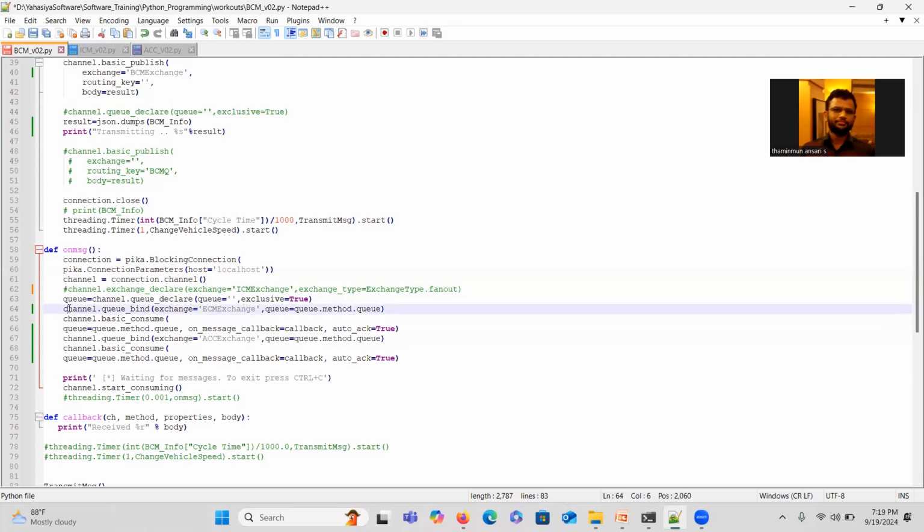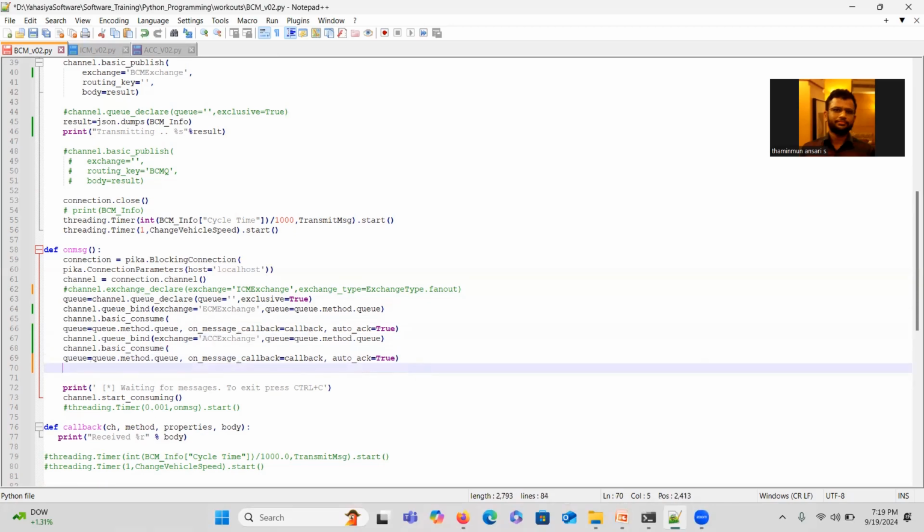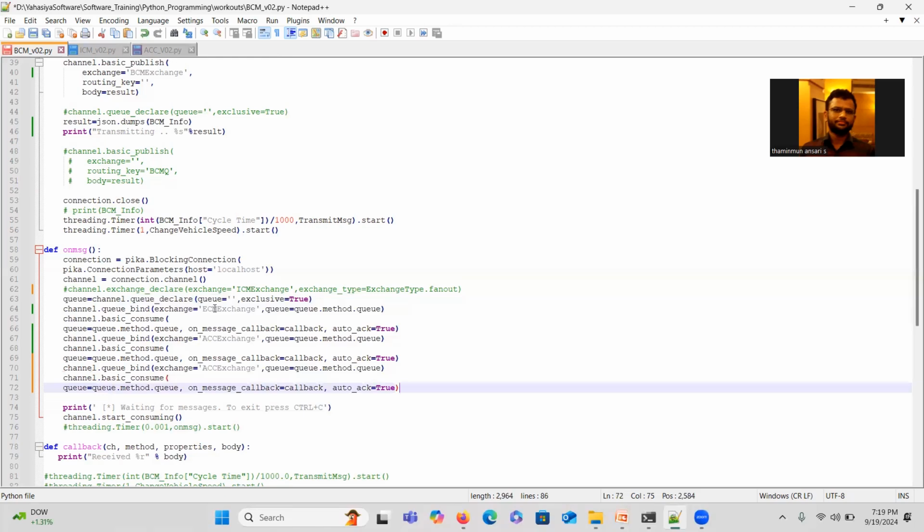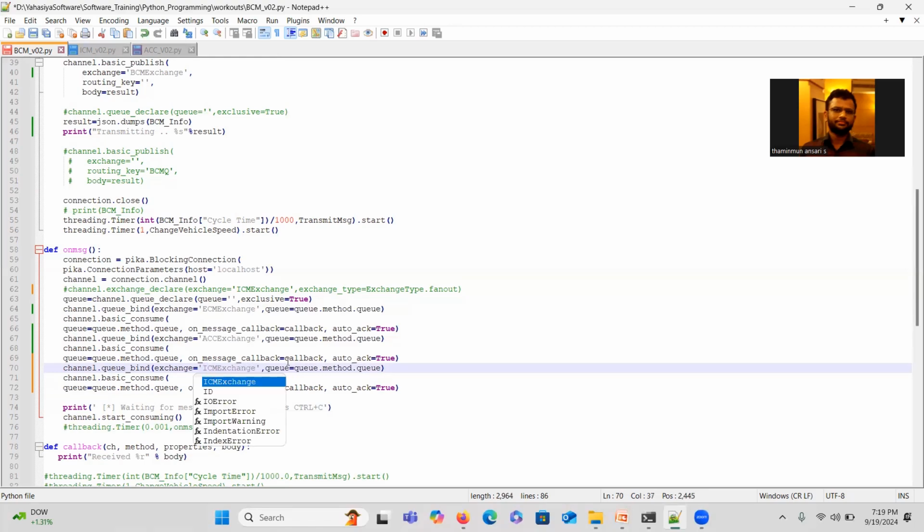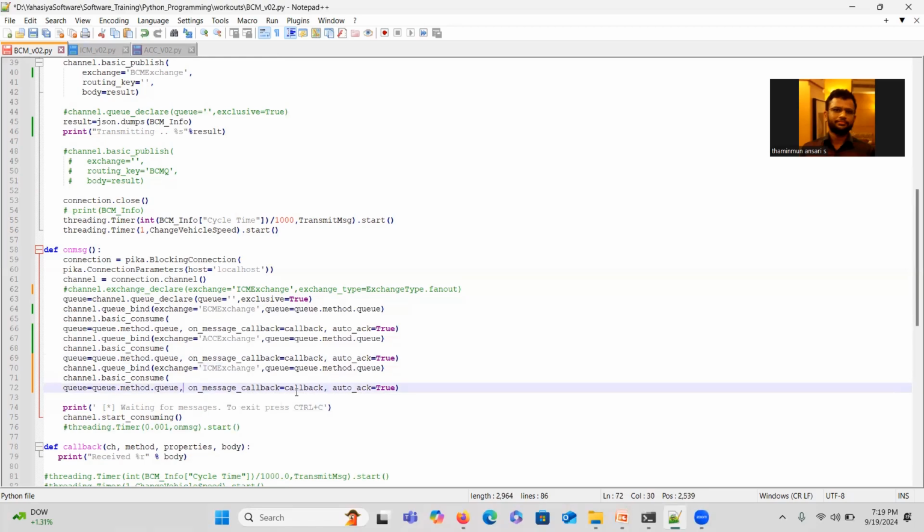So we are binding the exchange with the queue. This is for ECM, we are doing it. Then we are doing it for ACC. Then we have to do it for ECM, ACC, ICM as well. Right. That's all.